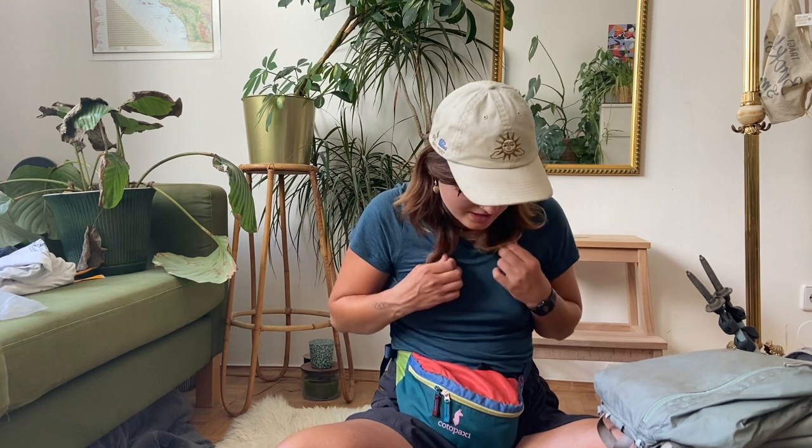As you can see, I don't have the same shirt anymore because the one that I started with got some holes in the back by friction of the backpack, and so I got a new one. I bought it along the trail. It's also a merino wool shirt, nothing special.